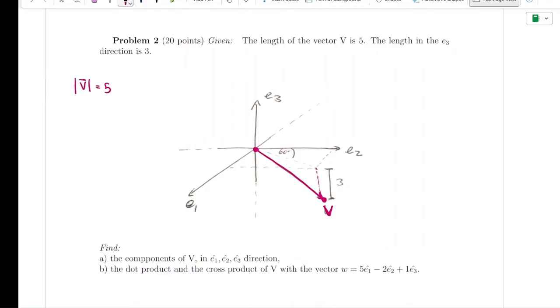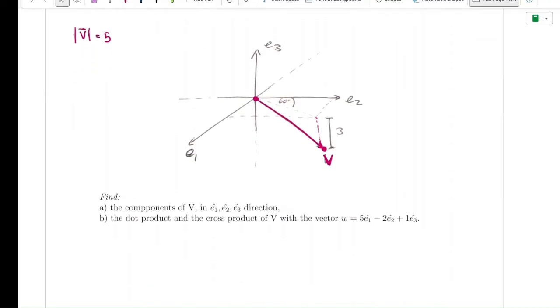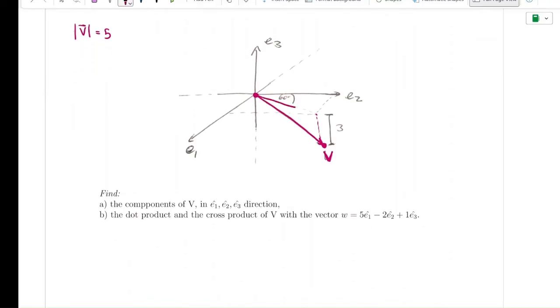Find the components of v in the E1, E2, E3 hat direction. Okay, so first thing we can do is consider this triangle here. So this is going down, so this is at a right angle. If you can try to visualize that, because it's basically taking this projection of a vector and then dropping it downwards. And so the resulting triangle that we're looking at here is at a right angle. So I can draw that now as this, right?